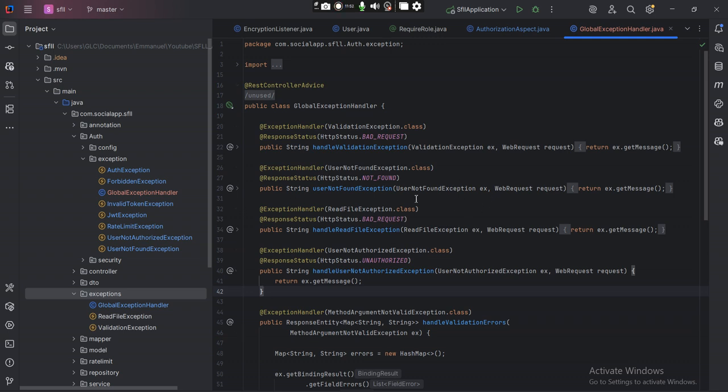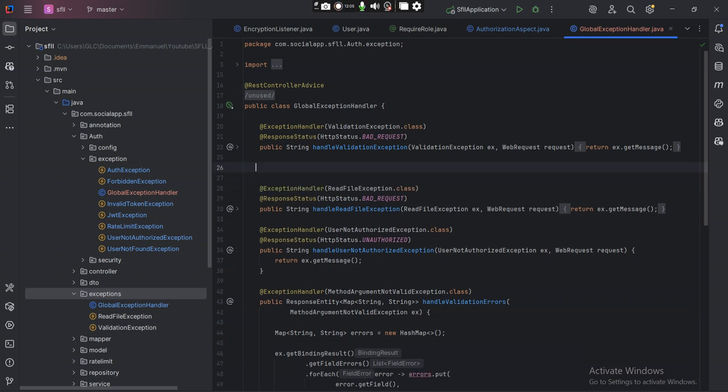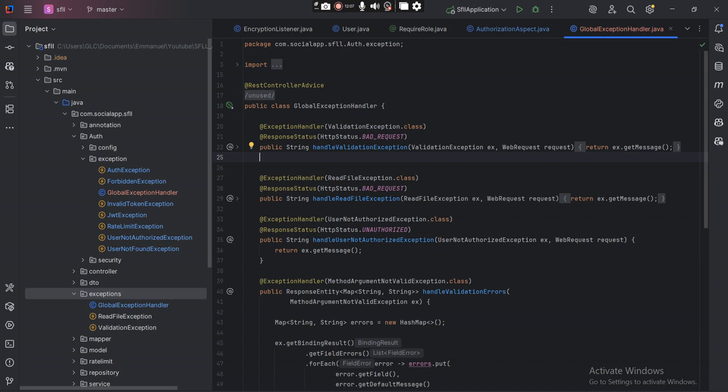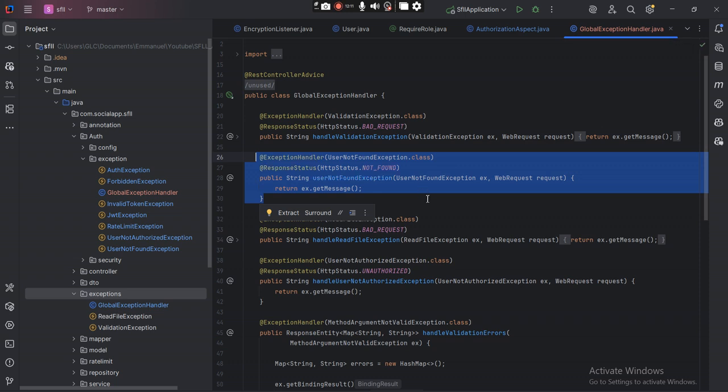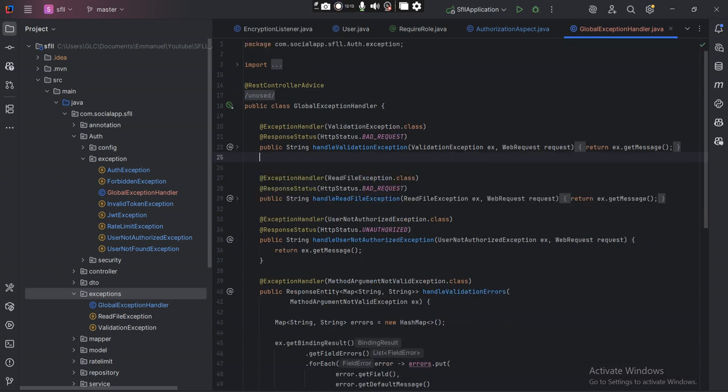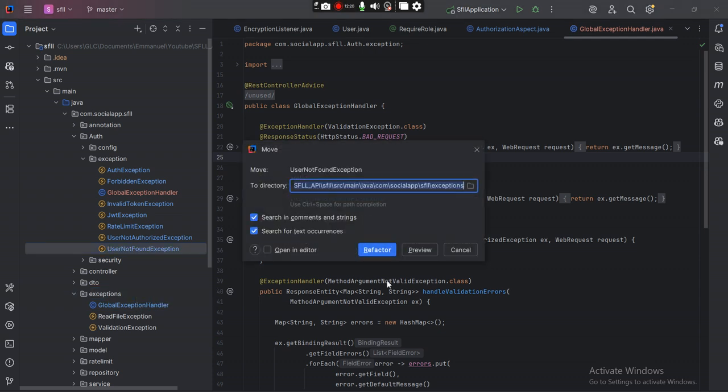No, I think user not found will be in the user exceptions, because authentication is stateless, so we will not really need user not found, because this requires us to go to the database. So I don't think that is going to work. Alright, so no, what am I doing? Right, so I'm going to get back this user not found, and I'm going to put it back in these other exceptions here.